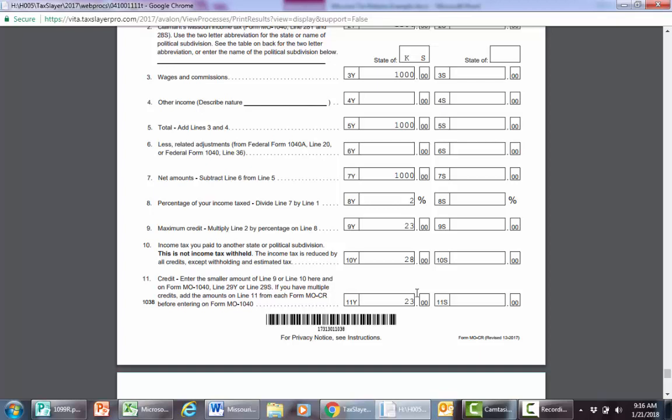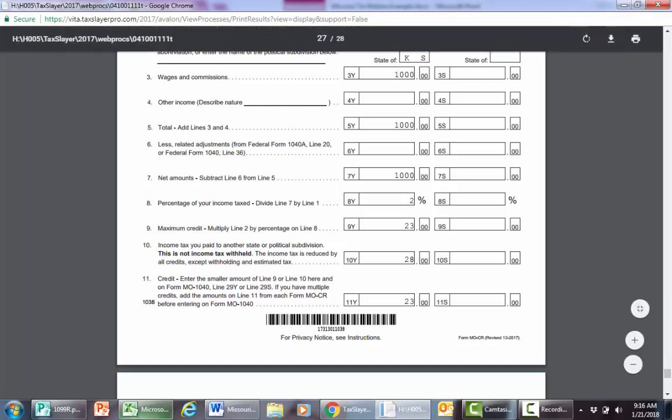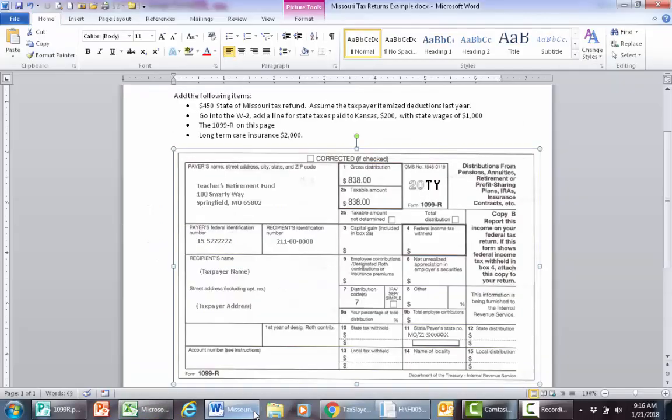So we saw where the deduction or subtraction came in for the state tax refund that was taxable in the federal return, turned around and took it out of the Missouri return. We just now looked at the credit that was generated from paying taxes to the other state.